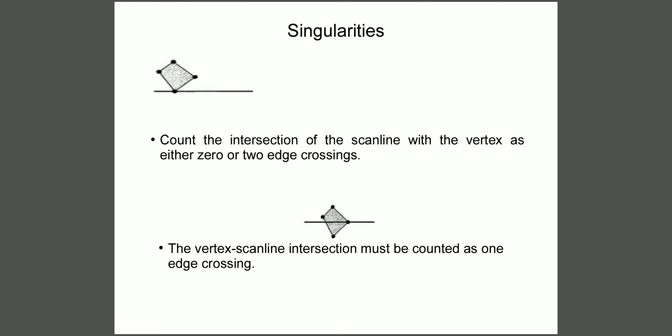So depending on the situation and the intersection, we need to identify whether to consider that intersection as one intersection, zero intersections or two intersections. In these cases we need to take care, which is why the implementation of the scanline fill algorithm becomes important. Otherwise the rasterization of the polygon will become wrong.